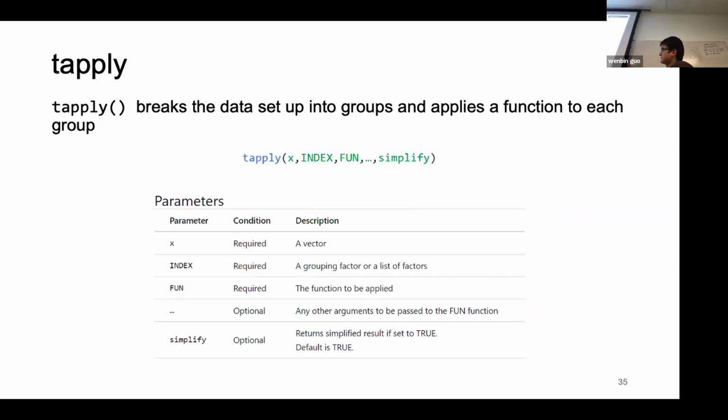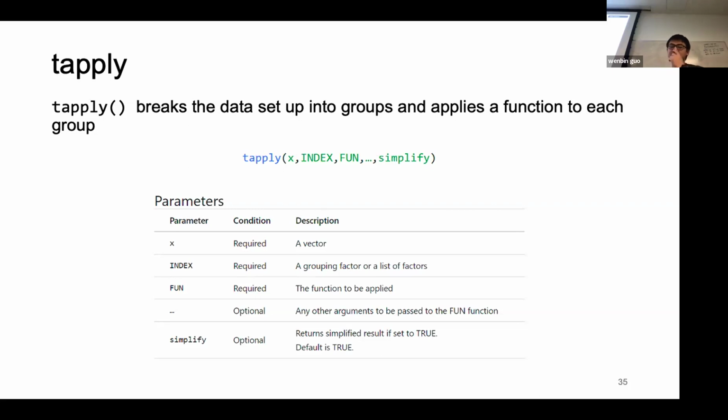And tapply sometimes is very useful. Basically it tries to break the data into several groups and apply a function to each of the groups. So just consider a simple situation where, for the male participants and the female participants, you want to calculate the average height.